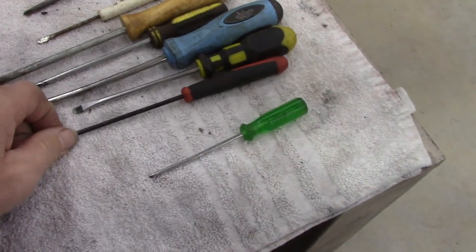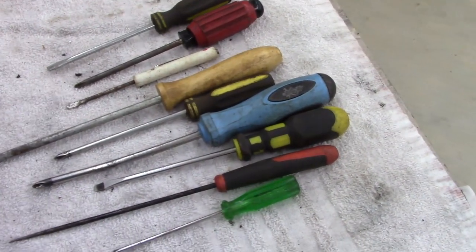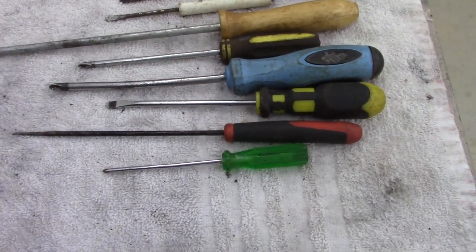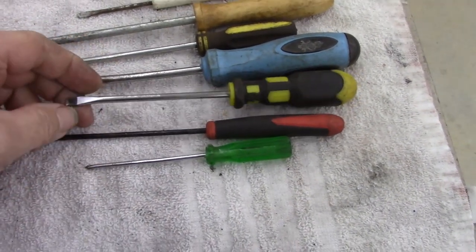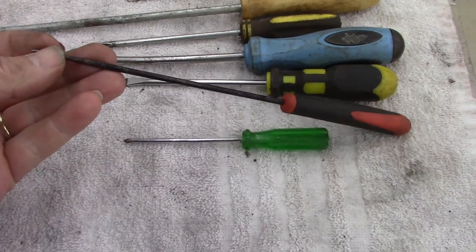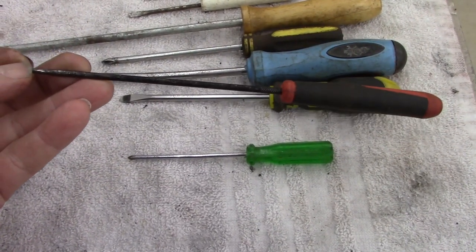Yeah, I got some old junk screwdrivers out of the parts bin, and we got to make some picks. I'm gonna grind them down. This one's already in a pick. It's already made into a pick, looks like. So I don't know if that was a screwdriver or actually a pick.